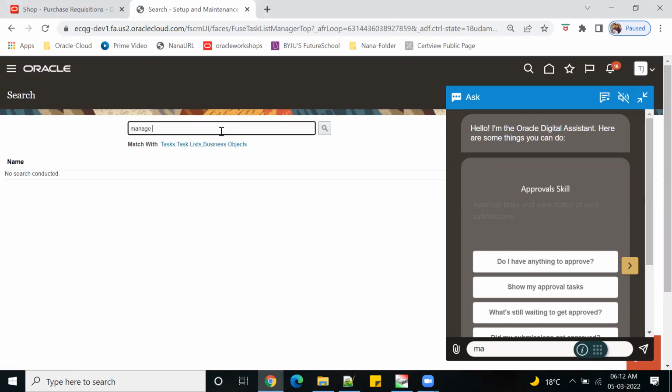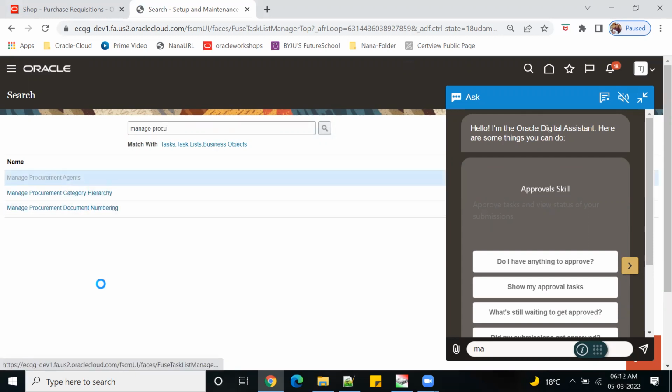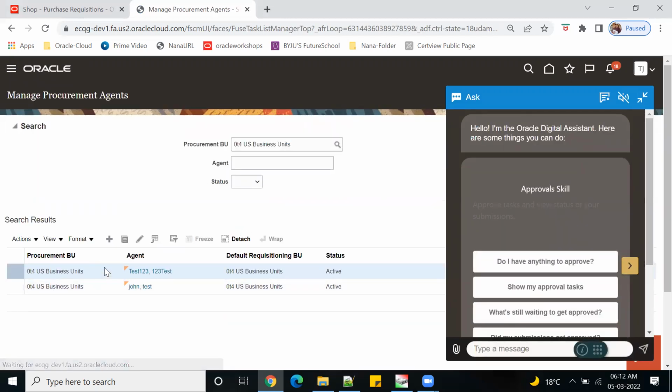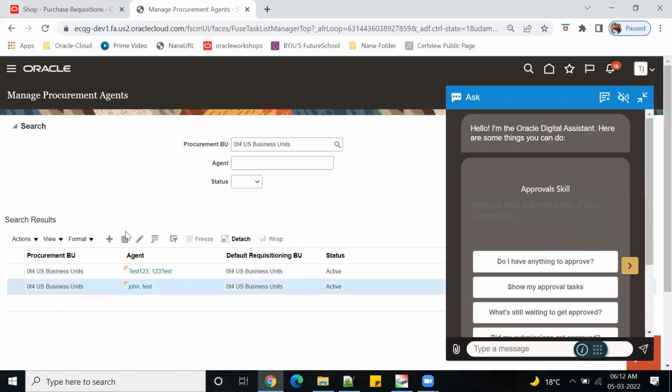So, manage procurement agent. Here is my procurement agent, and it is very simple: just click on plus and define the procurement agent.